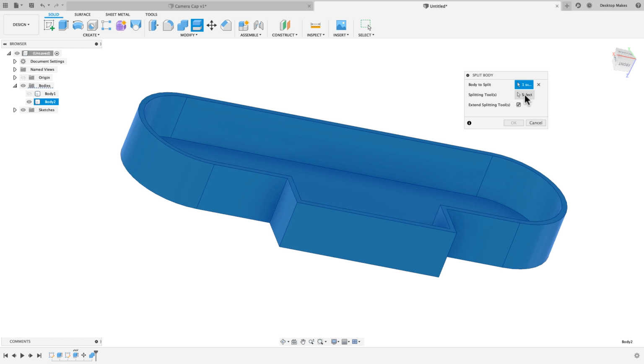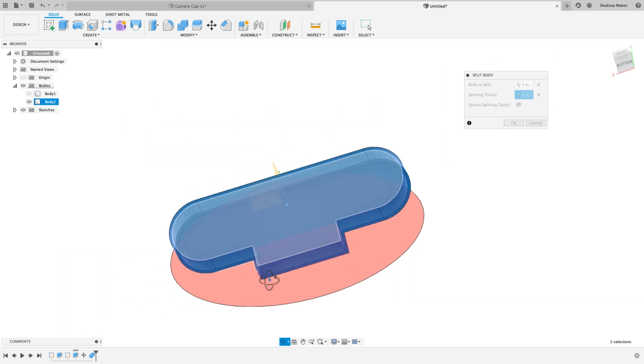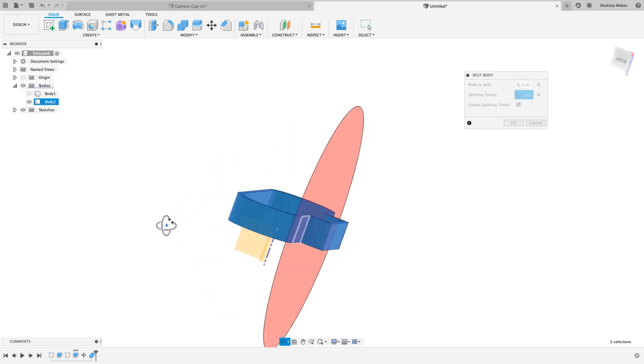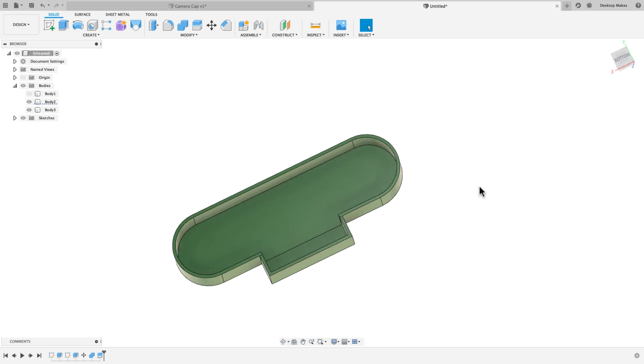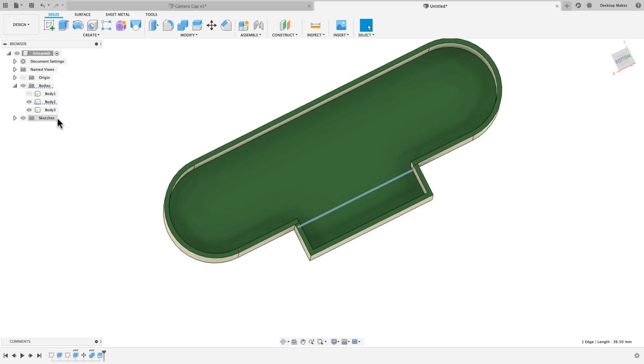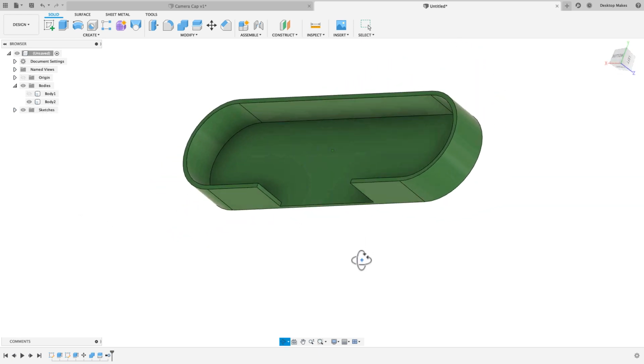What's my splitting tool? Now there's a bunch of things I can select as my splitting tool. I'm going to choose this plane right here. You can see it highlights. Once I select it, you see that it throws this sort of a circle here showing me exactly how it's going to cut it. And I'm going to click OK. And again, it doesn't look like anything happened, but I do see there's a line here that splits this body. And I can see that instead of two bodies, I now have three, and I can untoggle body three here. And you can see it untoggles the visibility of that body. And I don't need this anymore, so I'm going to right click and just go to remove. And that leaves me with this part here.